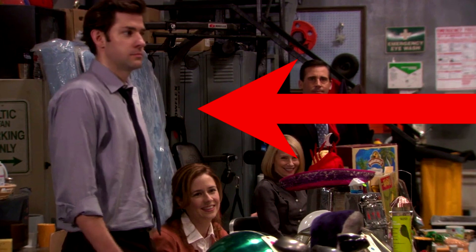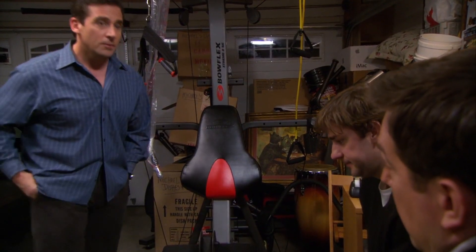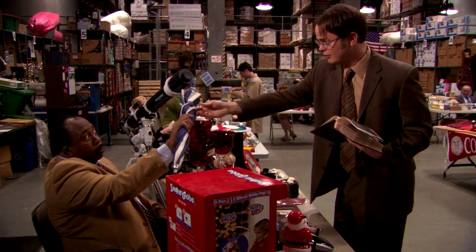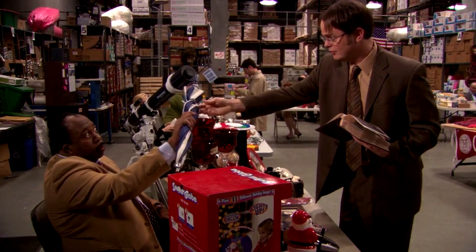Michael's Bowflex can also be seen here — that was first spotted in the dinner party but also makes an appearance in Threat Level Midnight. A mattress and box spring can be seen behind Michael and Holly as well, presumably a nod to their cohabitation, leading them to reduce duplicate items. Looking around, Stanley is selling a lot of Christmas items — Moroccan Christmas, Mo Rocca Christmas — and a telescope.